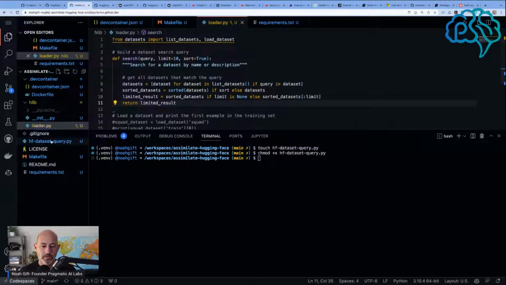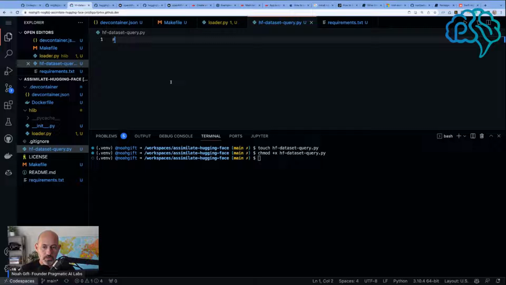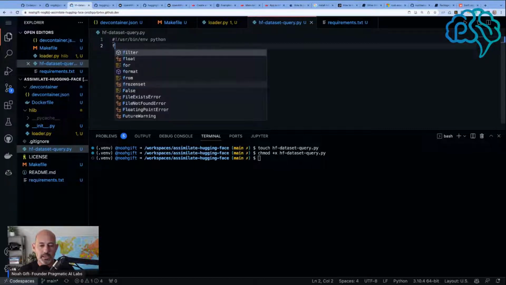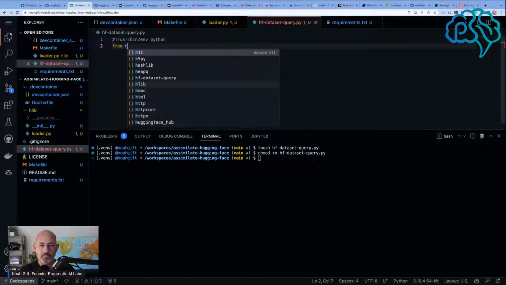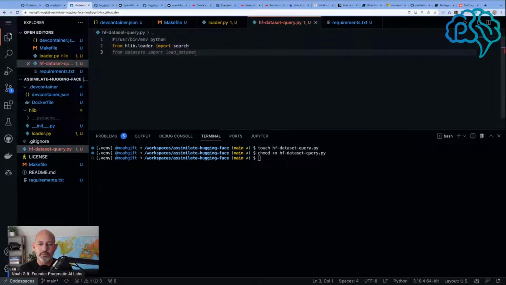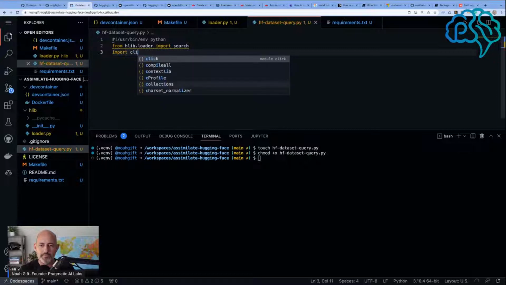And then I'll go into this file and we'll do this: user bin env Python. And then we can say from hlib.loader import search, and then import click.